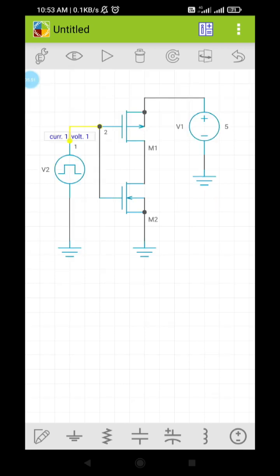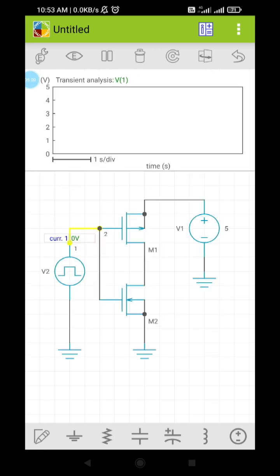I just click this line. This line is the input line. Then press the I symbol. Then this one is run. I run the design. Now it shows the input pulsating values, 0s and 1s. These 0s and 1s are given to the input of the CMOS inverter. At the top of the inverter circuit the PMOS transistor is placed. This PMOS transistor only activates when the voltage level is 0. And at the bottom is the NMOS transistor. Whenever the pulsating value goes to 1, only then is the NMOS transistor turned on.